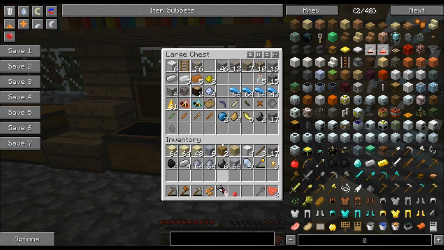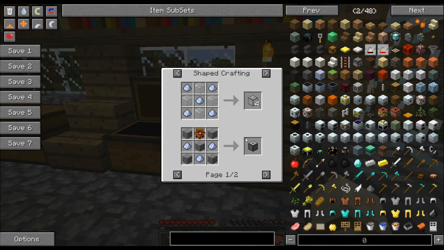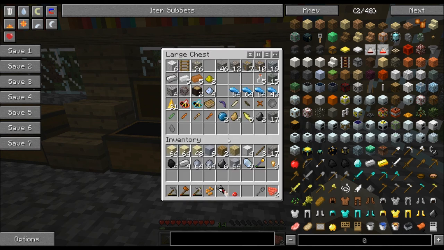Or does it only require the dust? Yeah, it only requires the dust. So we're going to have to make a grindstone. How do you make a grindstone? Stone, cobble, quartz, and a wooden gear.